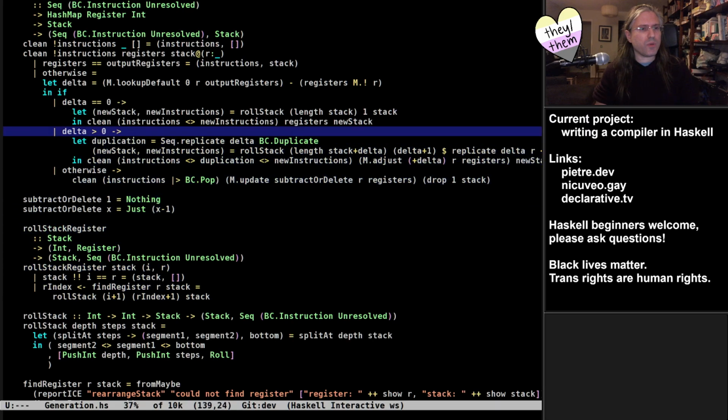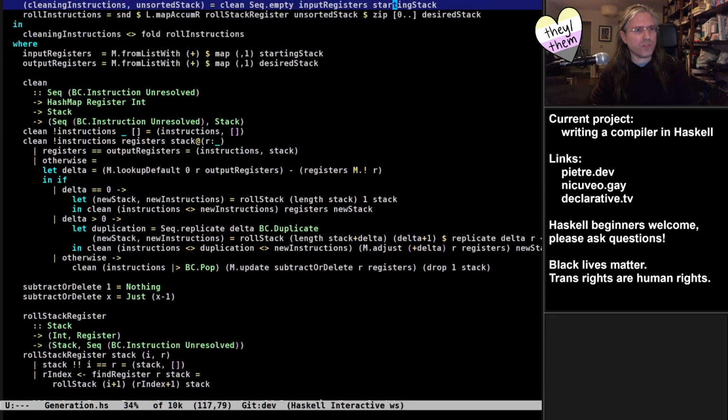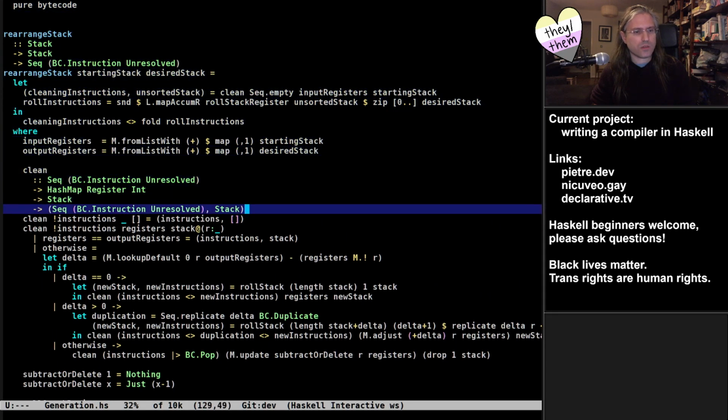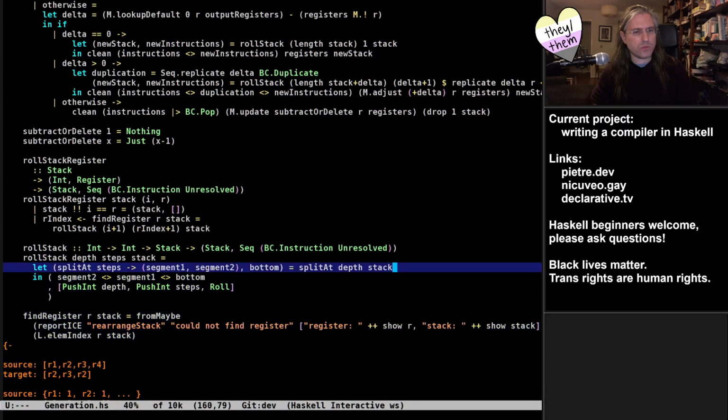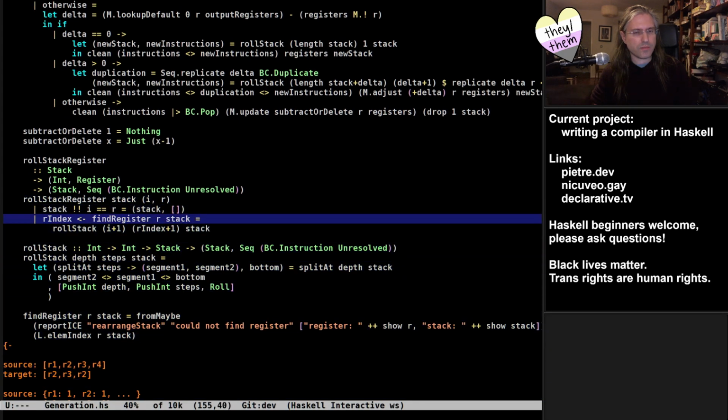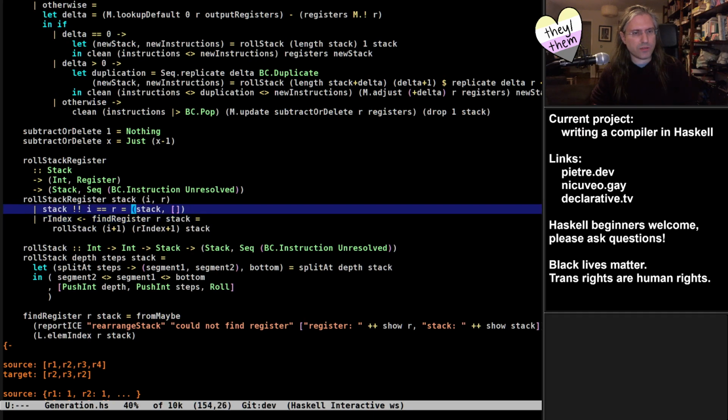Okay, so how do we debug this? I am tempted to cheat, and make use of our favorite good old trace.